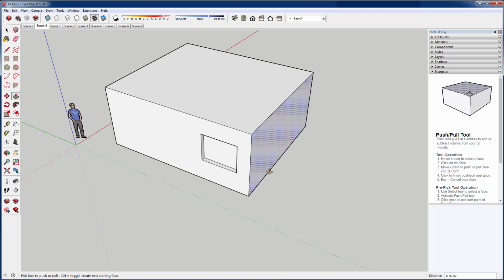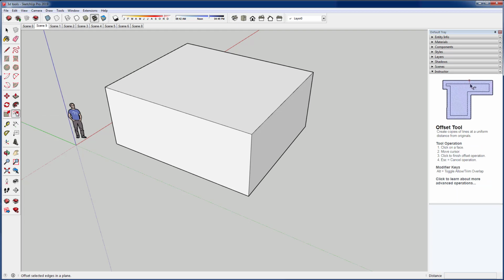But one of the things that we can also do is if we use the offset tool, which I haven't discussed to this point, but the offset tool, as the name implies, allows us to choose a surface or a perimeter or a series of lines, and by clicking on that area we can drag it inward or outward from that surface. So for example, in this case, if we wanted to set up some walls, this would be a quick way to do something like that.